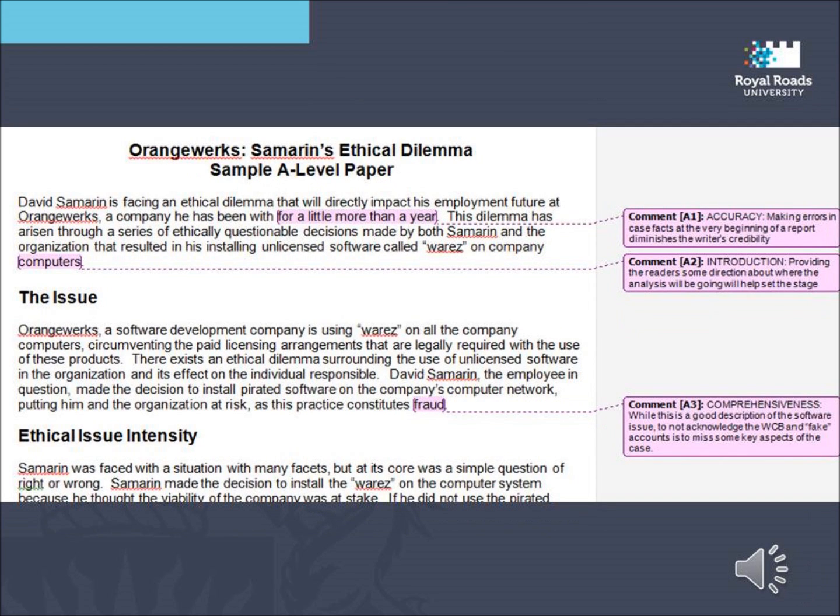Here's how his assessment would look when using the Common Language Standards. The first comment points to an accuracy issue. He might therefore add the word accuracy with a colon before his comment in order to clarify to the learner what the more generically defined issue is. The second comment points to a problem with the introduction. The third points to an issue with comprehensiveness. The learner has omitted key case facts. You'll notice that in this case, using the standard language means adding more words.